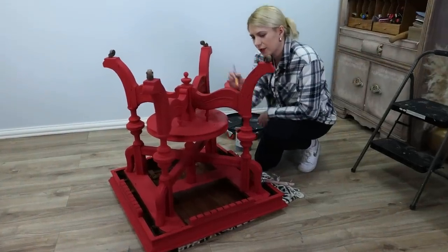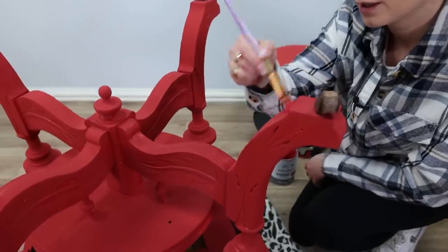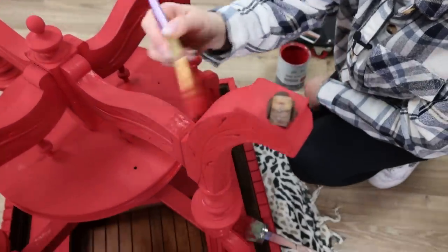Finishing up the second coat here. I had to flip the table. I'm actually doing detail work. And I'm going to let this all dry overnight.